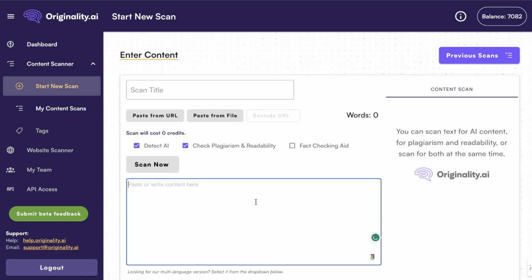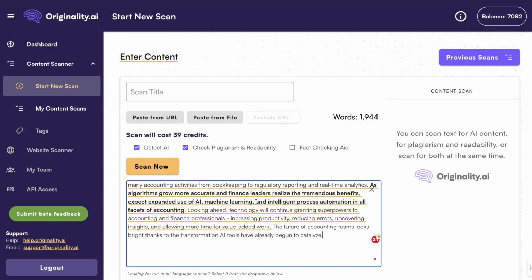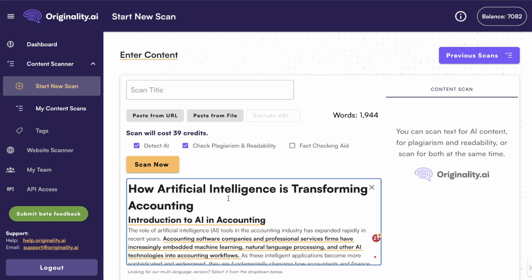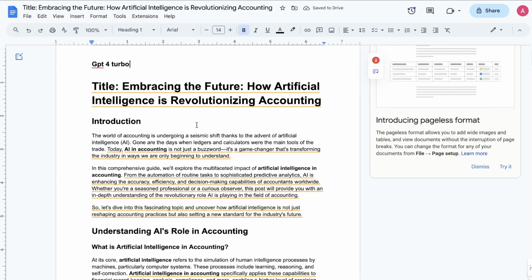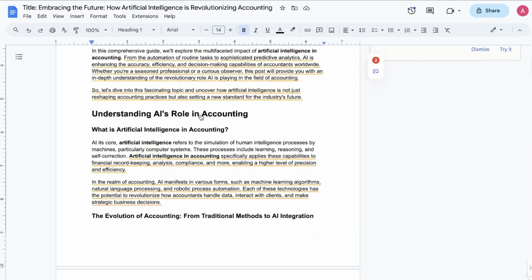Now let's go ahead and test the AI detection scores from both of these articles. I presume that Claude 2 is going to do really well in terms of AI detection, while GPT-4 Turbo is going to do not so well in terms of AI detection scores. So this is Claude 2. I've gone ahead and pasted it into Originality.ai. So let me just make a note here. Then we're going to scan that and see how that does in terms of AI detection.